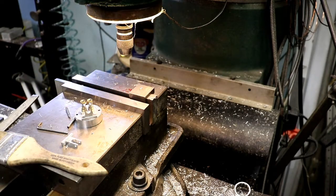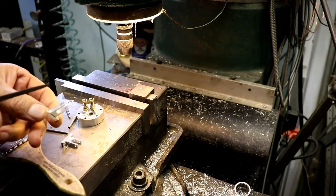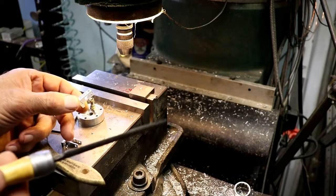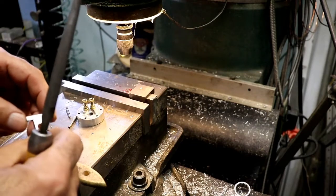I'm wondering if I didn't mess up here. Oh yeah, I did. Well, that's only a few thousandths, because they're calling out 109 from this edge over, and I went 114. Well, that's only 5 thou. That's not going to make it or break it.